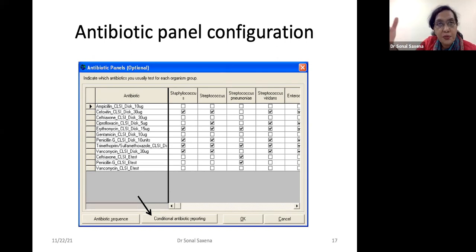Because I have observed in my years of experience, if you give them the sensitivity of linezolid, they will give linezolid and they will not look at it. If they are giving linezolid or vancomycin, they will not discontinue or de-escalate. But if you say MSSA and you don't give that sensitivity, then they say, oh, this is not given, probably they have not done it, so what I will do is I will de-escalate. So that gives you some scope or some stewardship somewhere.